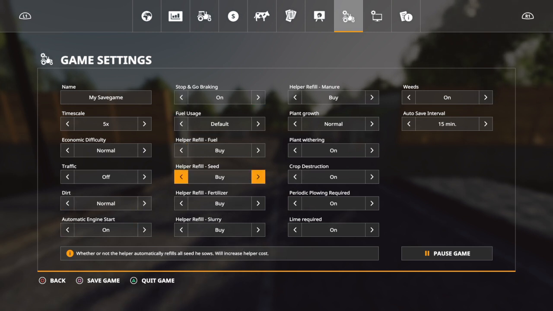Now you need to keep scrolling all the way down here to plant growth. You can turn that on to fast, okay? You can leave the rest. You go down here to autosave, and you can leave that if you want. I turn mine off because it's a pain.